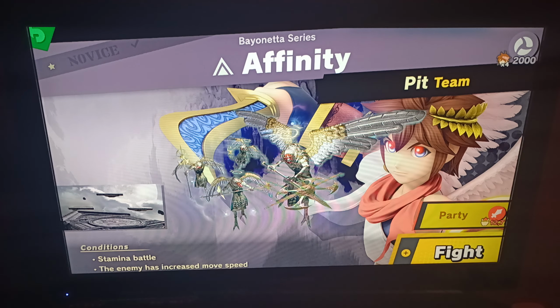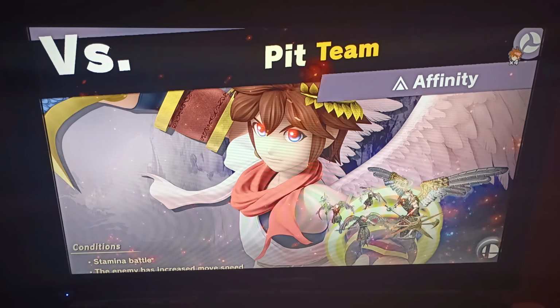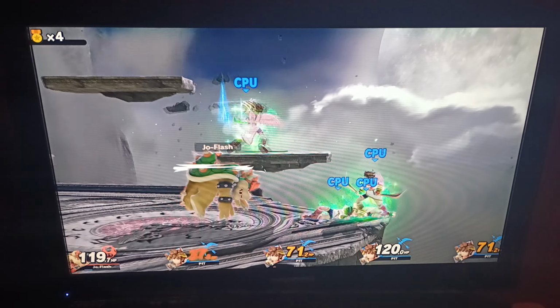But before we do, there's more spirits. Infinity from Bayonetta. Affinity, or Affinity, I don't know. I think it's Affinity. But it's three pits, or no, four pits, so we gotta take care of these four pits. Ready, go! One is big. Wait, no, they're all the same size, excuse me.